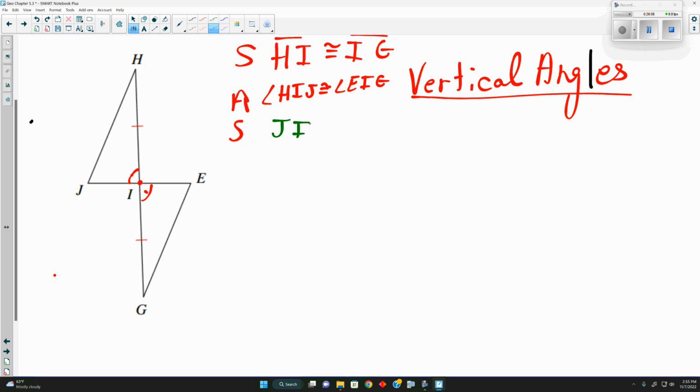So JI is congruent to, so what additional piece of information did we need? JI is congruent to I. Because that's what it's asking. What additional piece of information do we need to be able to say that the two triangles are congruent by side angle side? Yes? Question? Does that make sense? So we were missing one piece of information. We did the first half to see what we had already, to see what we needed. Essentially, it's doing what we were doing, but we're just missing one piece to finish it out.